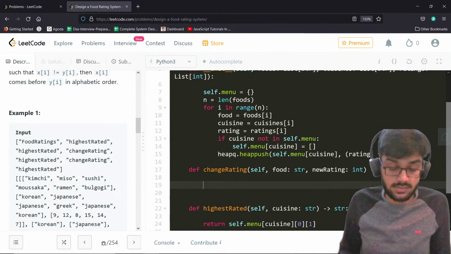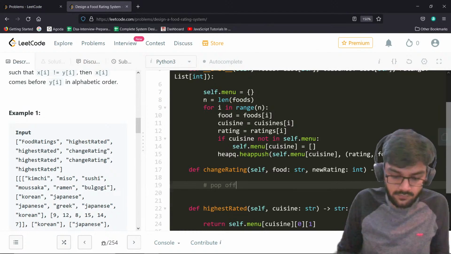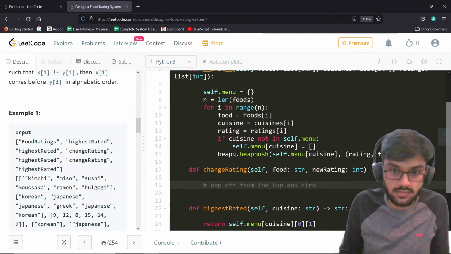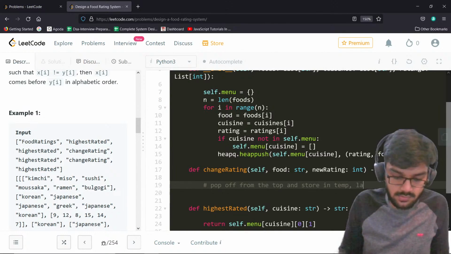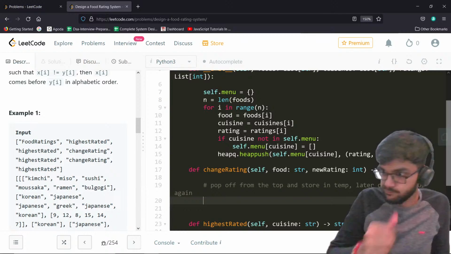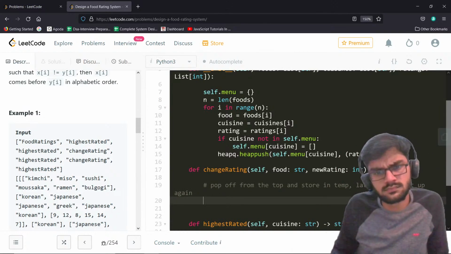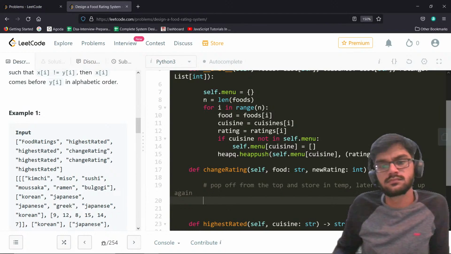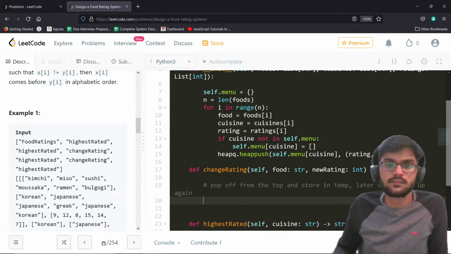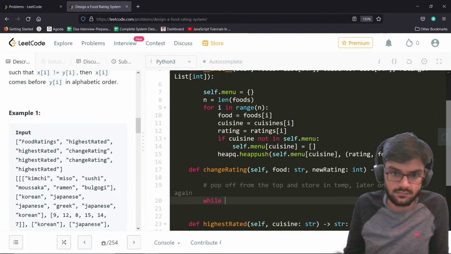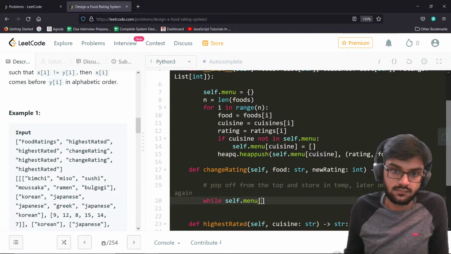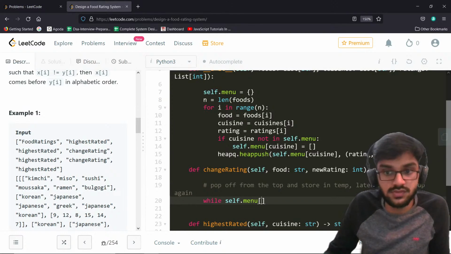In change rating, what I do is pop off from the top and store, and then later on fill it up again. Now I have to keep track of which cuisine that food is available in.